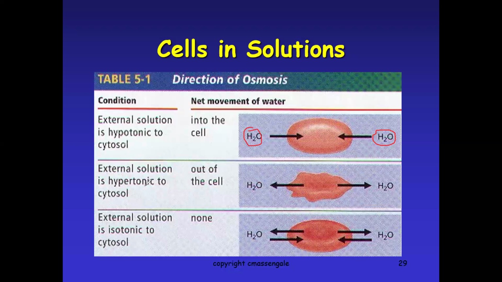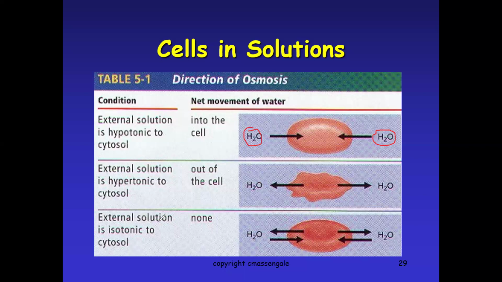Then in the case of hypertonic solution, it means that the concentration of water outside in the environment is lower, and the concentration inside the cell is higher. So that is why you need to move the water out to the environment for the concentration of water to increase in order to maintain the equilibrium system.